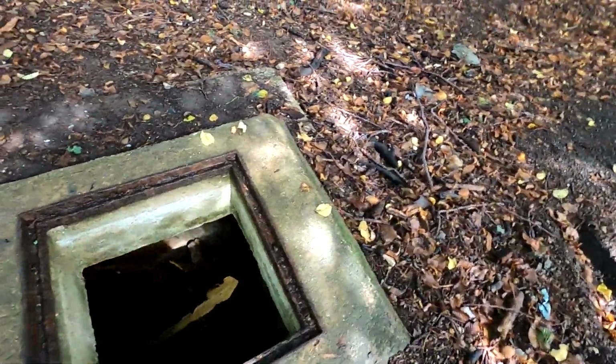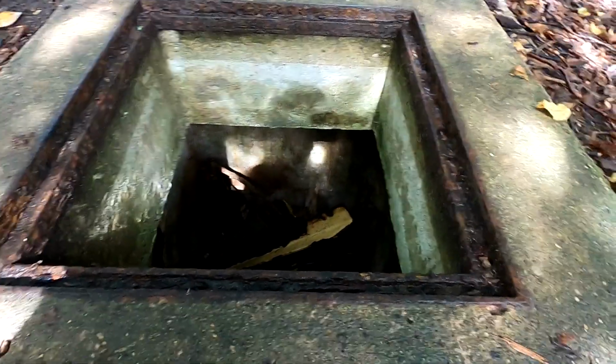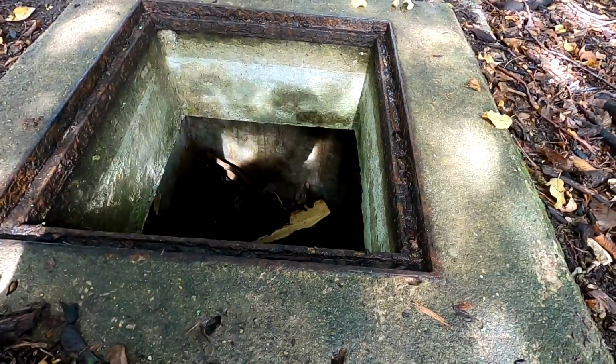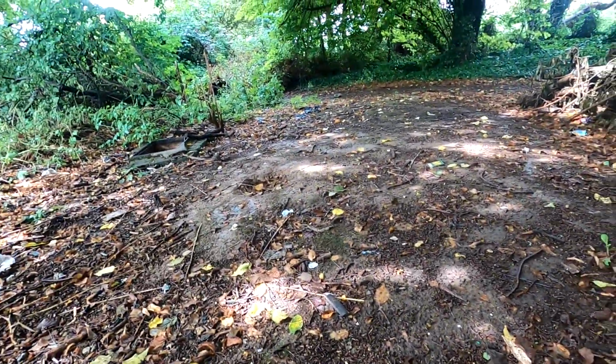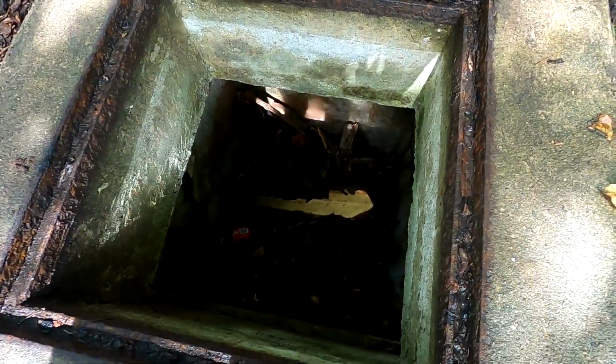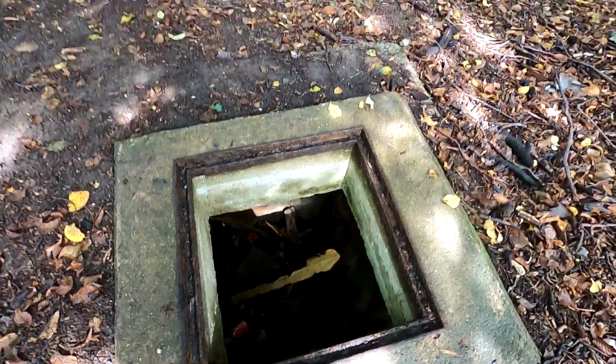Yeah, they're covered in protection, but this one particularly, just from looking at it, it looks like it used to go off more that way, but obviously it doesn't anymore. But that makes me think, if you took all this rubbish out, and same with the other one over there, I wonder what you'd find. I wonder if there would be anything underneath there. I mean, probably not, but it'd be interesting to see.